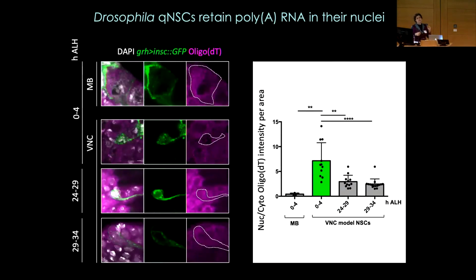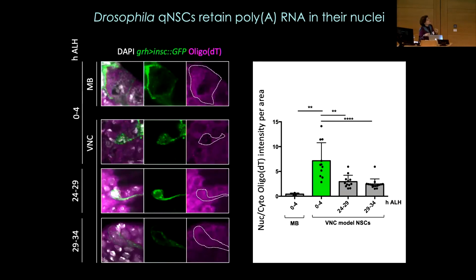This MB is a mushroom body neuroblast, which is one of the few, I told you, neural stem cells that exceptionally never undergoes quiescence in the fly. So they're always active, okay? And in the ventral nerve cord, at early time points after larval hatching, they're deeply quiescent, and then they start to emerge from quiescence. They still are halfway there, they still have a fiber, until eventually they grow out of this state, become active, and lose their fiber.